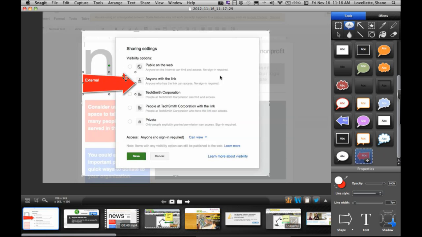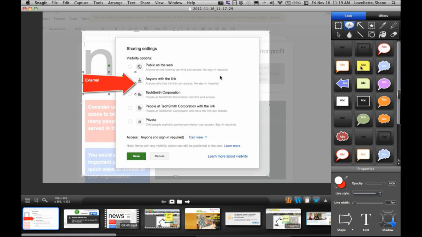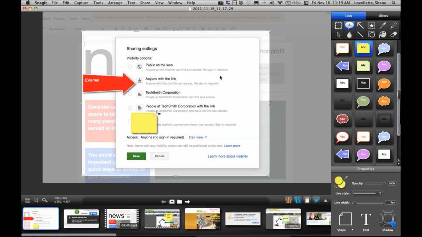Absolutely. And the nice thing is, once you get something exactly how you like it, it matches your look and feel, or maybe your company's look and feel, you can add it to your set here. Okay. And so you don't have to keep changing it. In fact, I made that little fluorescent note. I changed the border, changed the font, made it look a little bit more like what I thought was more standout. So you save it into your favorites so you can use it again and again.